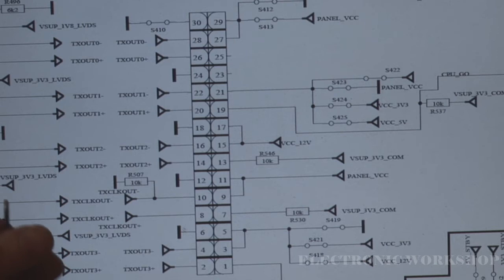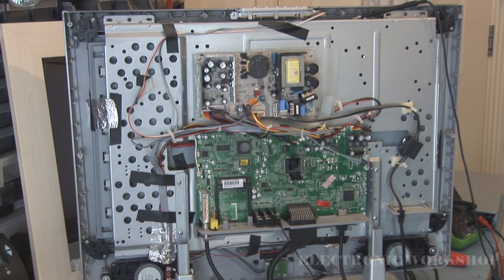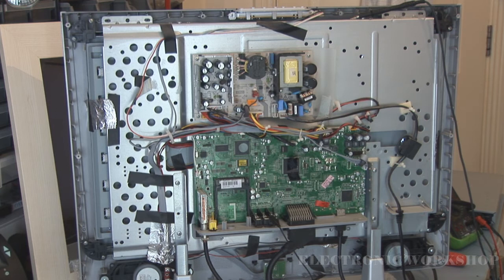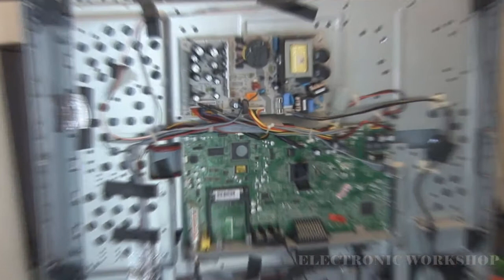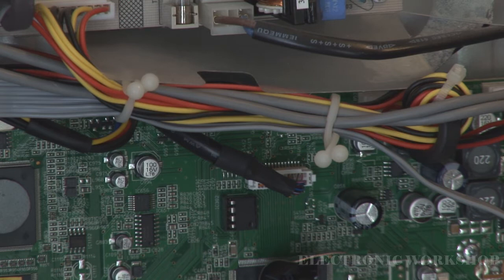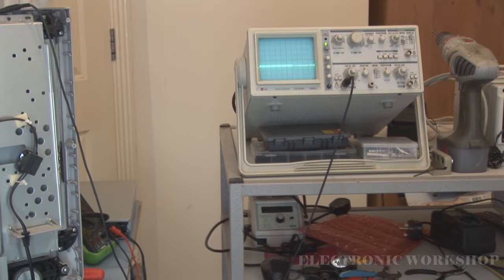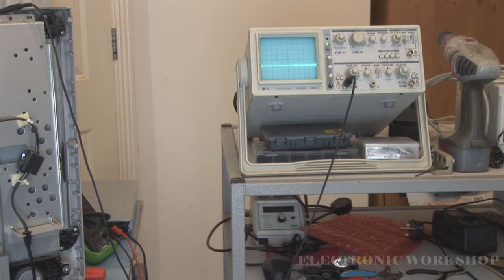The customer said he's not waiting on the unit — he has another one while I'm testing it. He knows this is a bit of a problem repair. I've been running the unit now for a couple of days and no fault appeared until this morning, when I had a blank raster and it gave me time to do a few checks on the LVDS connector on the main PCB to the logic control board. What I found was all my supplies were present and all my outputs were on that connector, so I'll just give you a few pinouts of it.